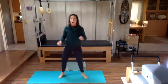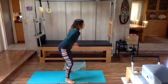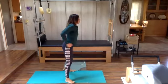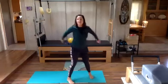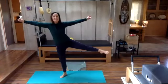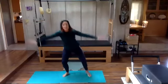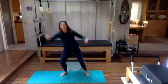Nice, and then wide step. We're gonna take it into a low squat, and you're gonna swim. Good, low squat, swim. Find that form. Knees stay right over the ankles. That's it, good. And then C-star. Lift one leg up and find a little bit of a star position. Yeah, good.